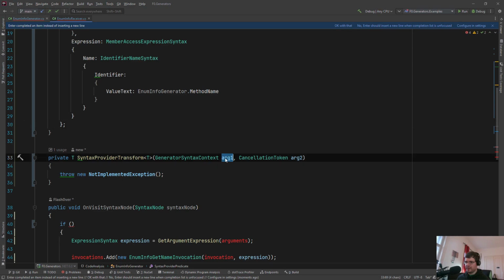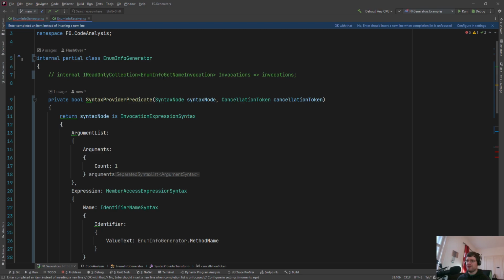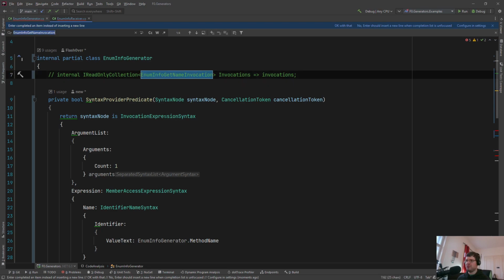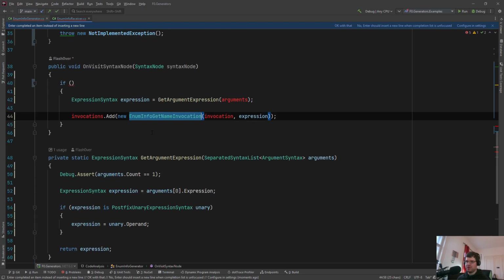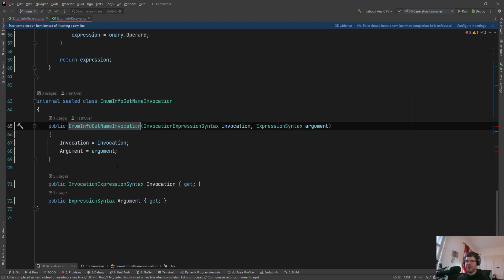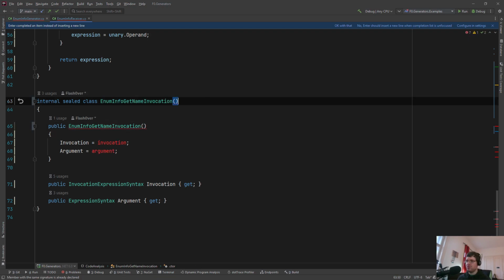Now we have the context. Now we're in the transform. Again, we now need to convert this to some type. I used to have this enum info get name invocation, which is already a type that I have defined down here. Actually, I also want to change this into a record struct.